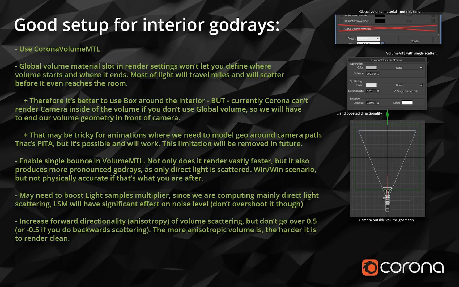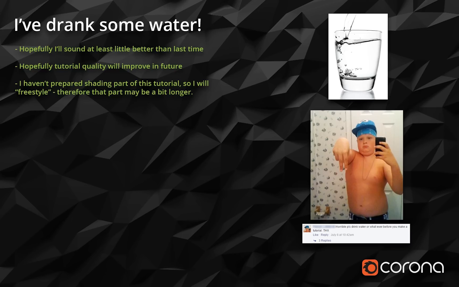The last thing to do when you want nice pronounced god rays is to slightly increase the forward directionality or anisotropy of the volume scattering. By default the volume material is isotropic — directionality of zero. A positive value makes light scatter slightly more forward; a negative value scatters it more backward. Since our light source will be shining against the camera, we want more light coming through to the camera, so increasing directionality to around 0.25 is ideal. Don't overdo it — I would generally suggest keeping it between -0.5 and 0.5.